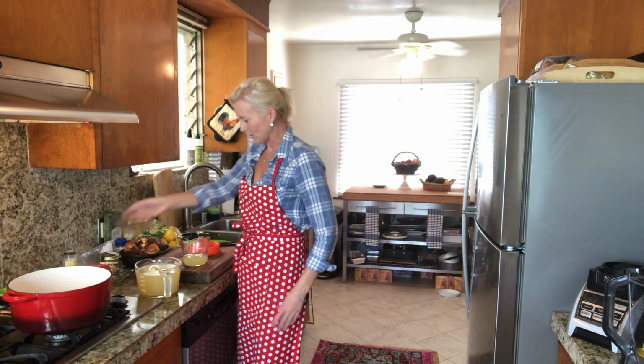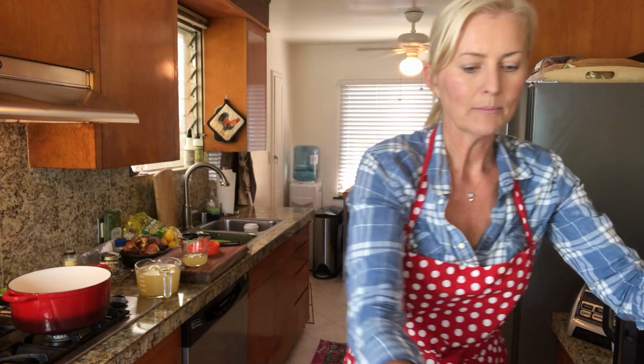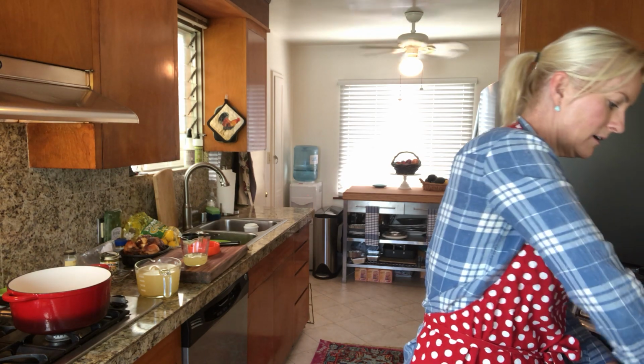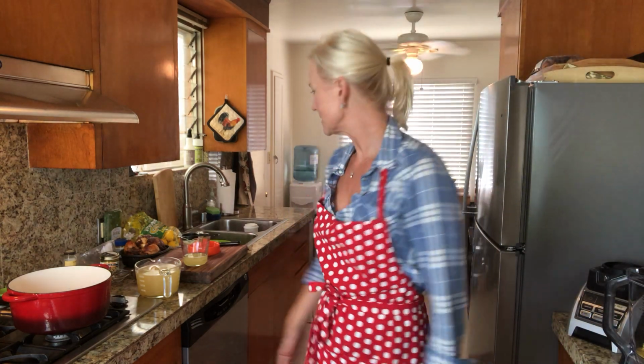There's my cauliflower going off again. Let's take a look. Oh yes, thank you, ma'am. Okay, there's my rice cauliflower. Ow, it's hot. I'm gonna just leave that there. I'm gonna do the second pack. Let's do it for 5 minutes and just see how it goes. Because you're gonna cook the cauliflower in the soup also, but I kind of want to get it started over here. So we'll do that one for 5 minutes.